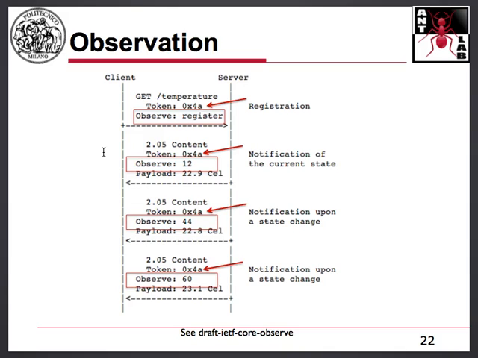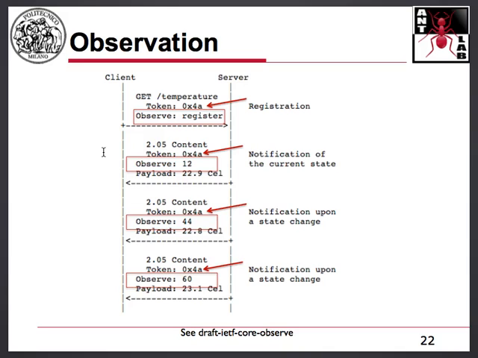Then, in this Observe kind of optional header part, you can specify whether this registration is for a periodic service. So for example, you can say, get me one temperature sample with a frequency of 1 Hertz, so once a second. Or you can specify whether you're interested in having a temperature sample only when something changes, so only when a given reading is different from the previous one by a given threshold. This is specifiable within this header here. And this goes on until the client side unregisters from that specific resource. So it needs to tell the server side that it's no longer interested in receiving that specific kind of resource. Okay?